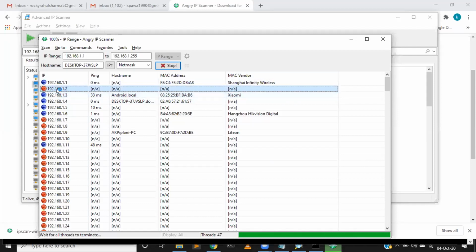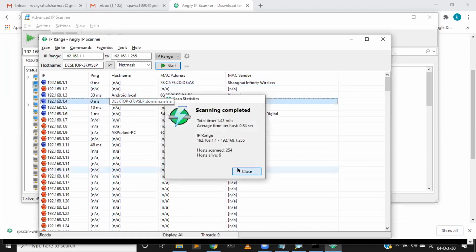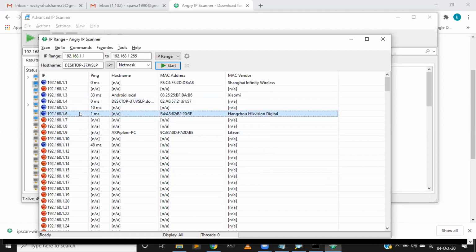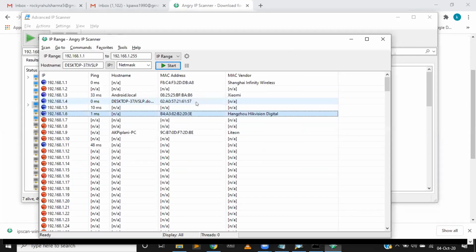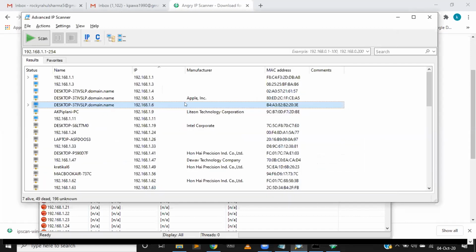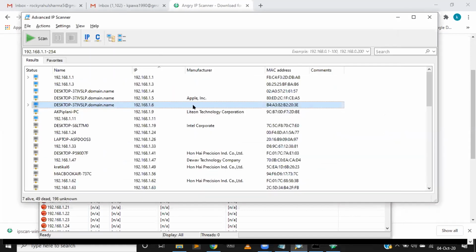Over here, 192.168.1.2 is not active according to this device. This is a desktop, my laptop, which you are aware of now. 1.5 again, nothing. 1.6, let's see, 1.6 is active over there, but it is not showing us the manufacturer, and over here it is showing us the manufacturer. So this is basically the camera we have in our house, right? This way you can use both, figure out the result and compare. If one result is not showing over here, you can look over here. You can use both, collect the data all together, and make it into information.